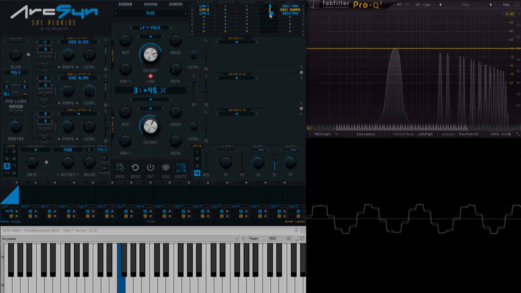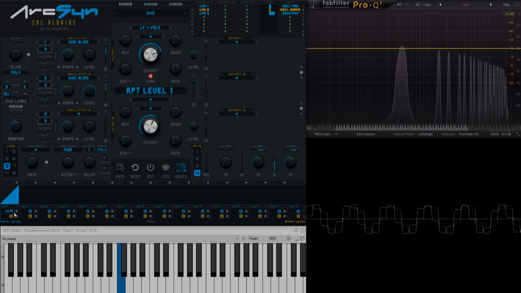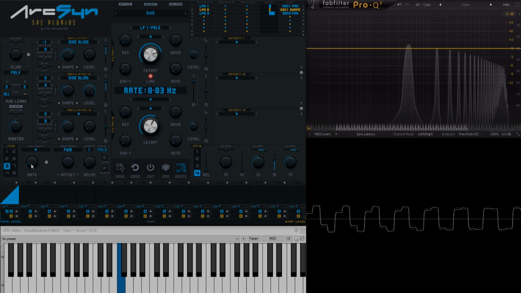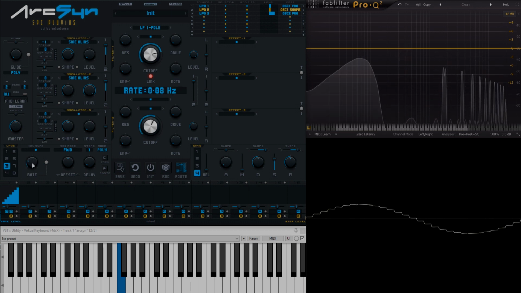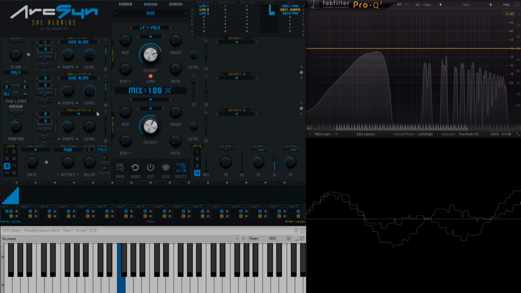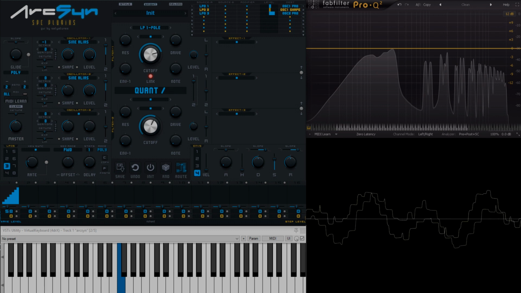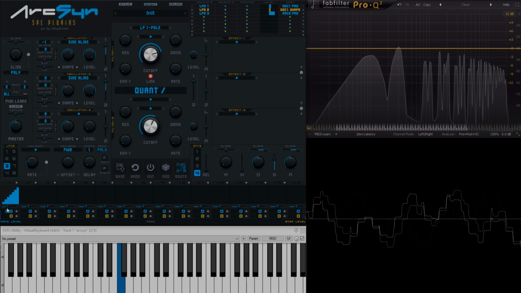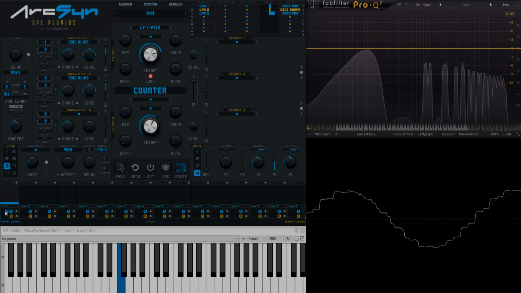A lot of interesting little oscillators in here. Let's combine it with one. Maybe the stepped effect's not so good.